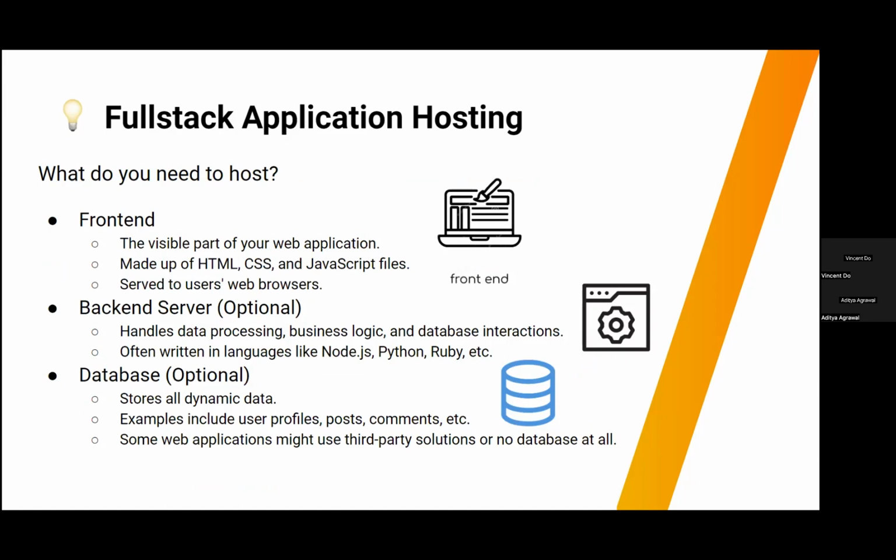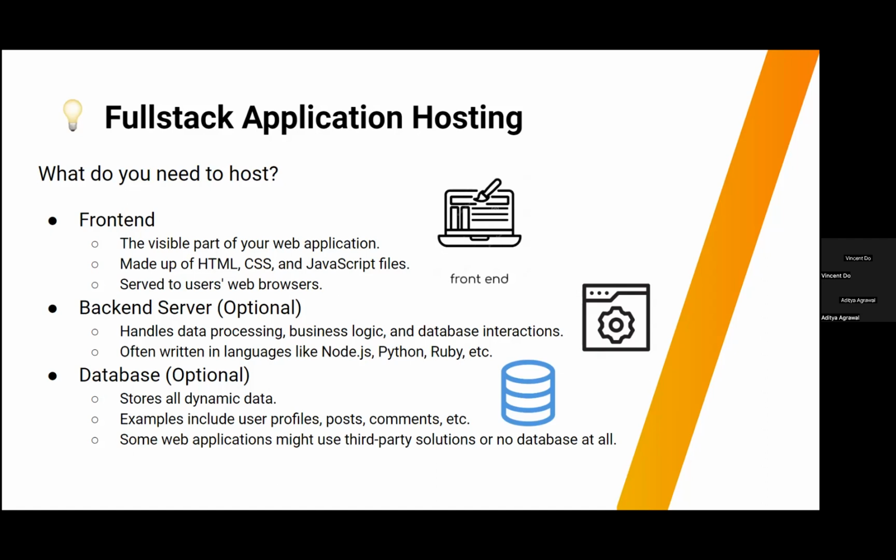For example, if you're building a website that requires you to manage user logins, that is going to be managed by a separate backend that the user cannot directly interface with, because you don't want the user to have access to the password of every other user. For the same reason, we're optionally going to include the ability to host databases so that you can manage additional data, like what the user is trying to put into their profile. All of these components should be hostable so that they can actually be used by other people.